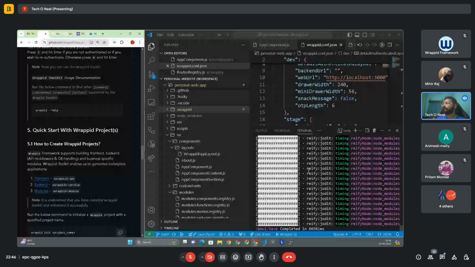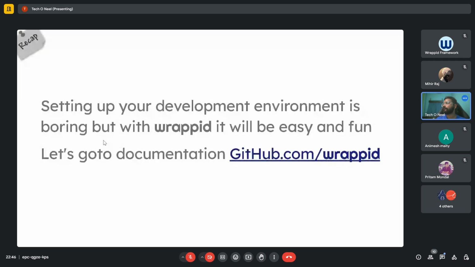I think it's boring, but it'll be easy and fun since the whole part of the development environment setup is pretty interactive. And if you follow the github.com rapid readme documentation, it is pretty well written and self-explanatory to understand how the Rapid ecosystem installation works.